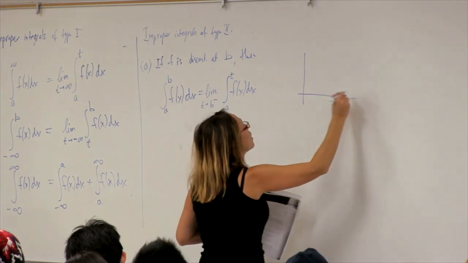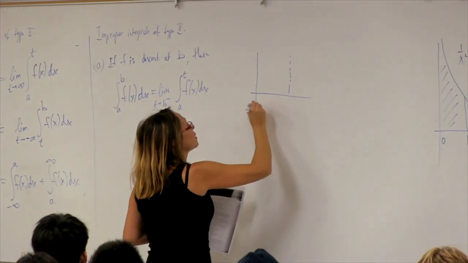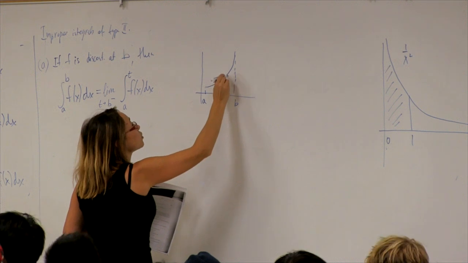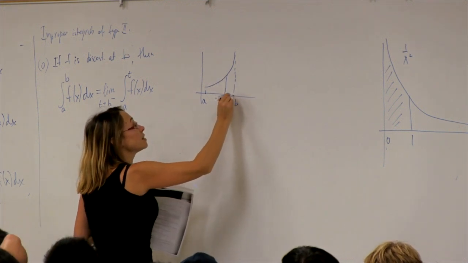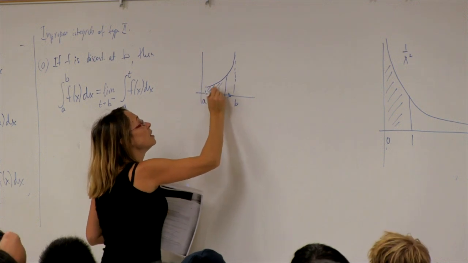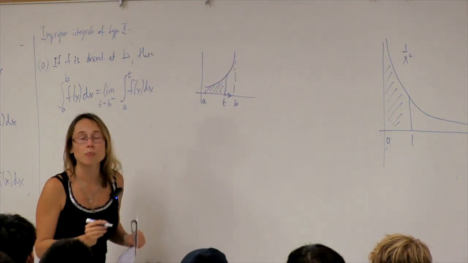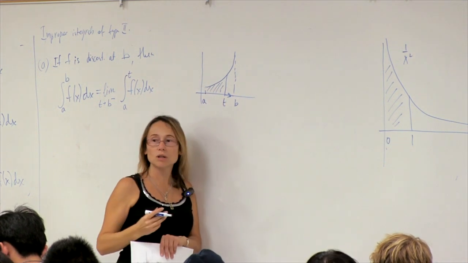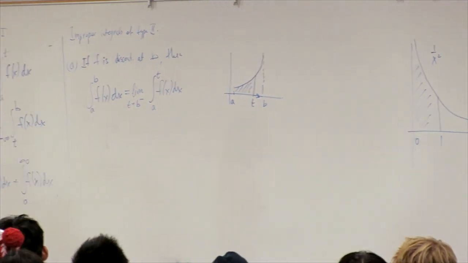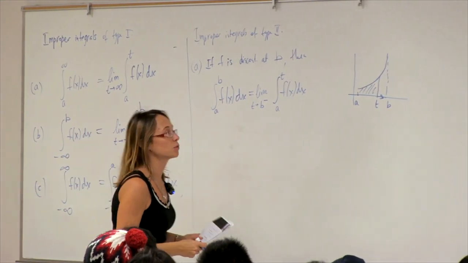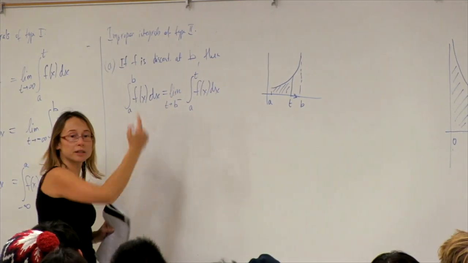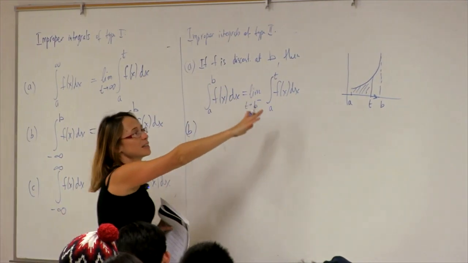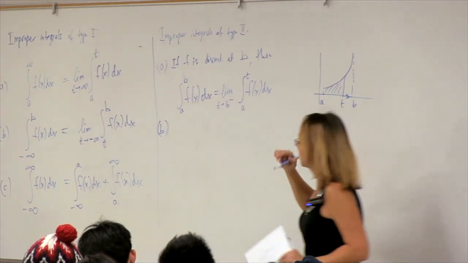So here's a picture. The function has a vertical asymptote at b. So I take t here, and I take a limiting process whereby t increases and approaches b on the left. For each value of t, when it's not equal to b, we have a normal continuous integrand, and we can use a proper integral to evaluate this expression. Then we take the limit. I'll give you examples in just a few seconds. So here, I imply that everywhere else, obviously, the function is continuous. I didn't write it down.